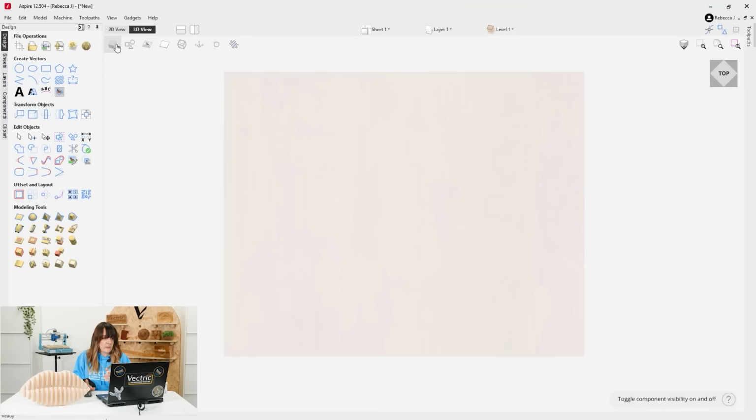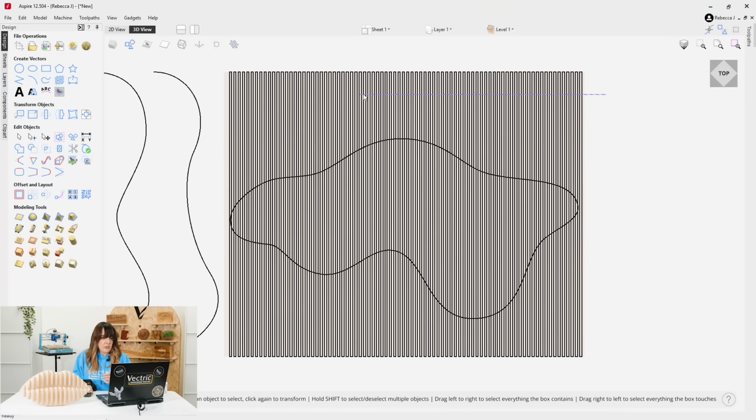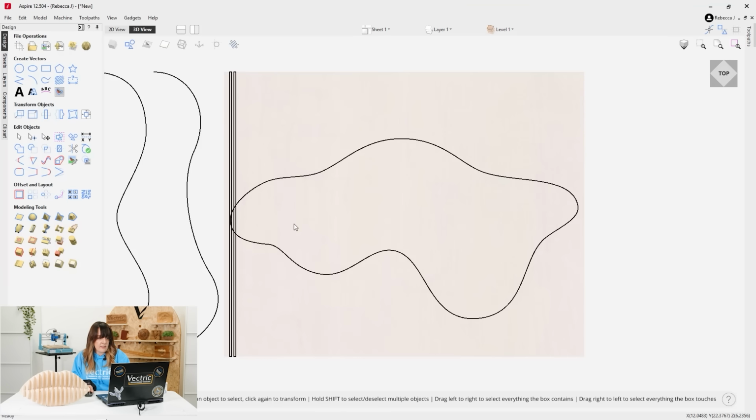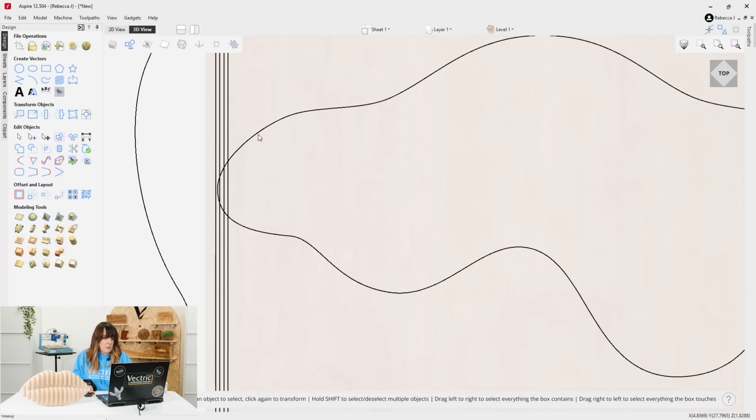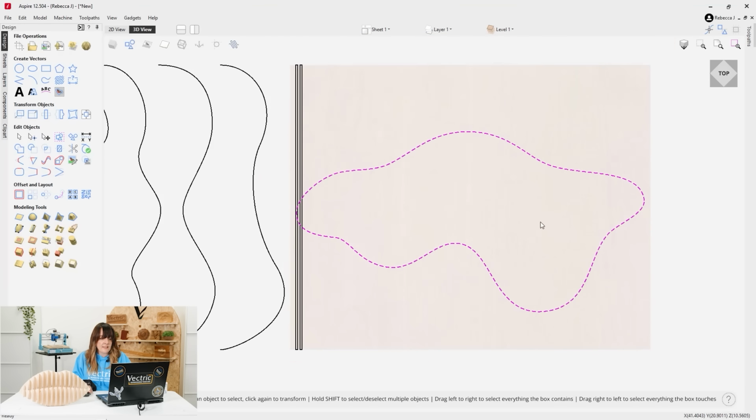So I'm just going to undraw the visibility of our 3D model for now. And then I'm actually just going to delete all but two of these vectors, and you'll see why in a moment. We're just going to take these two vectors and join them up. So we're just going to join them at a common point, and we can see now that they're joined. I don't see any black rectangles. I can see it's now a closed vector.